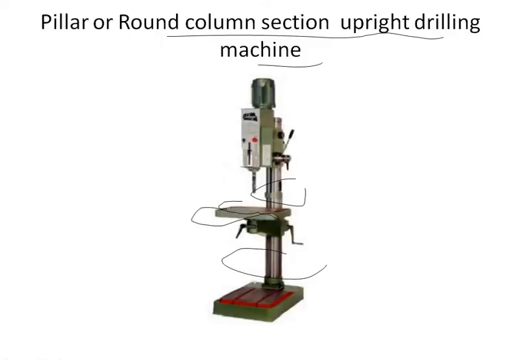The arm may be moved up and down on the column and also be moved in an arc up to 180 degrees about this column. The table may be rotated 360 degrees about its own center independent of the position of the arm. The maximum size of the holes that can be drilled is not more than 50 mm.